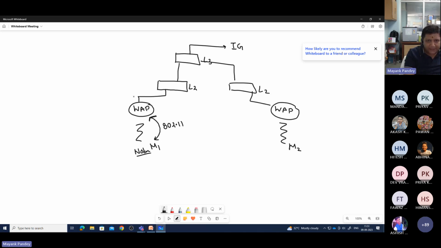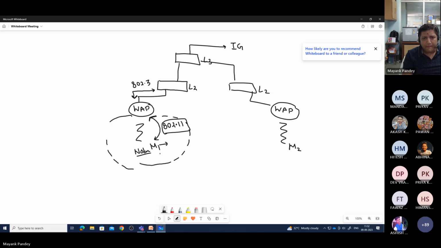And between wireless access point and our infrastructure network, the protocol which is working is 802.3. So 802.11 is working in this area only, from your mobile node to the wireless access point. This mobile node can be your laptop, your mobile phone, or something like that.